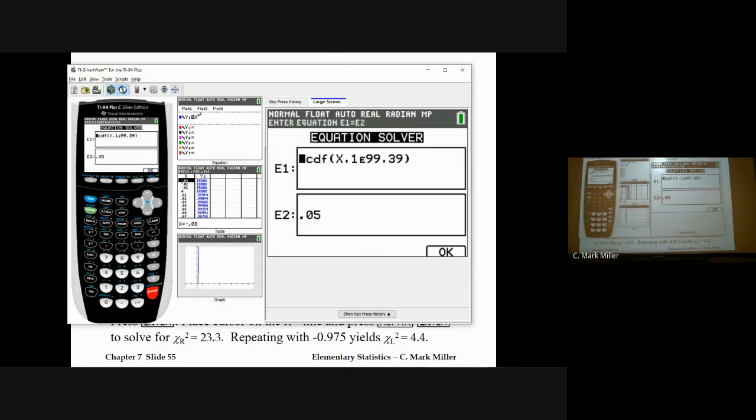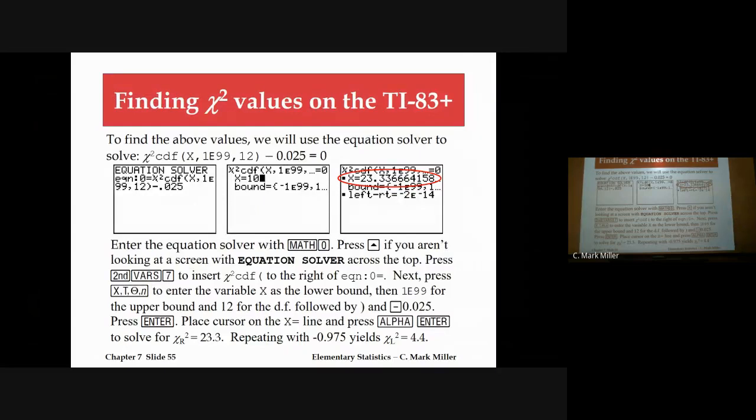Now, I am pretty sure that you two with the TI-83s, you're going to have to hit an up arrow. Okay. And your screens are going to look like the ones in the book, which are like the ones on the last slide here. Your screens are going to look like this. So that's one advantage of having a TI-83: you get screens that match the slides in some cases that the new ones don't. The advantage of having the newer one is that in most cases it's a little more convenient. So you go to the equation solver, you hit the up arrow, press up arrow, right?